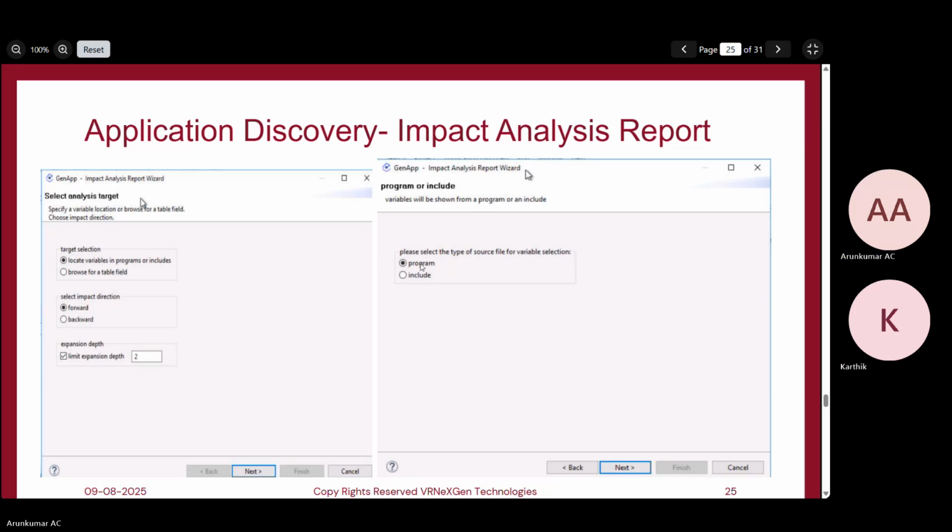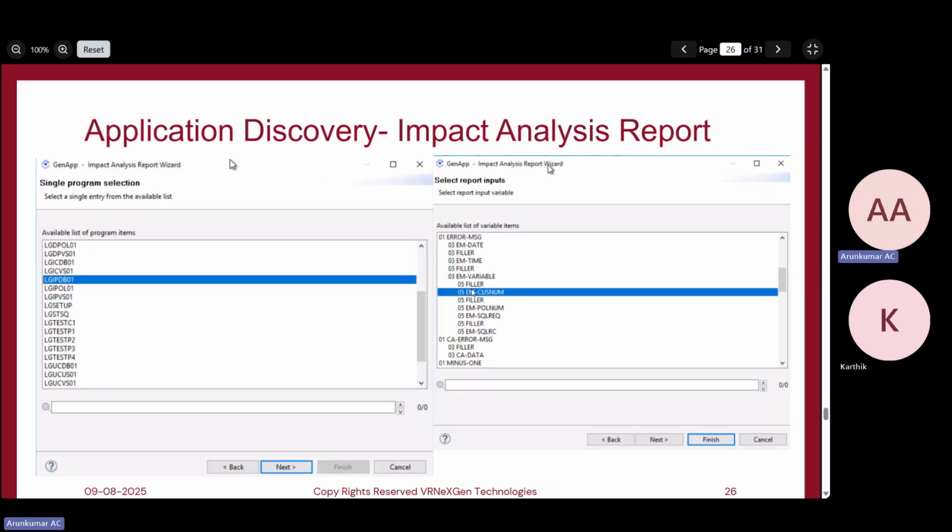I'm adding a new variable or a new property, or a field in the working storage, which is being used in the error message, maybe in the output file or somewhere.